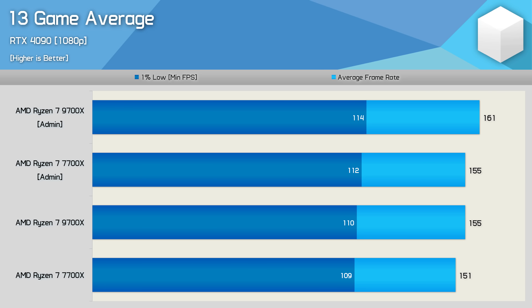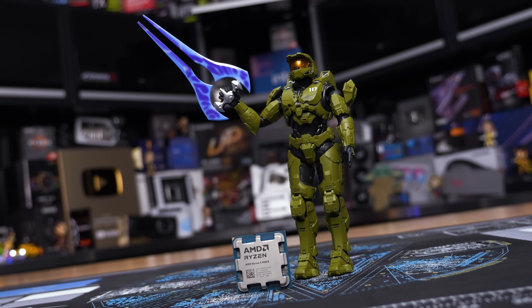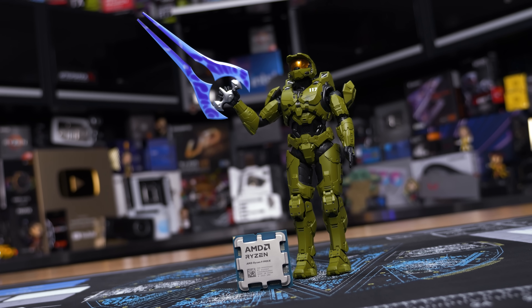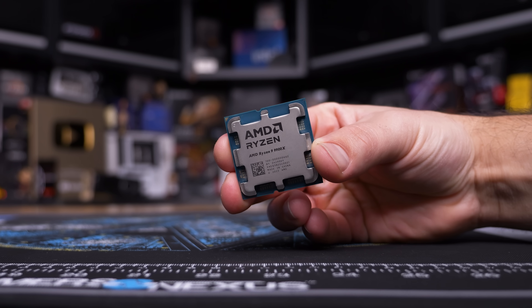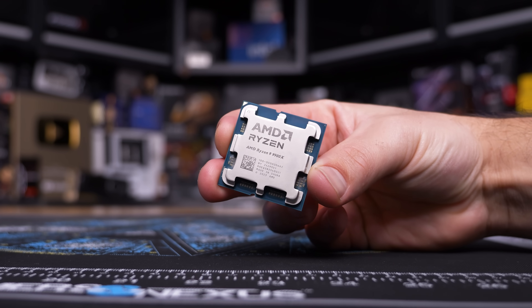What all of this means is: previously the 9700x was on average 3% faster than the 7700x for gaming, and with the administrator account it's now 4% faster - an improvement of just 1%. If we hadn't retested the 7700x, we might have concluded the 9700x is now 7% faster, which would have been a much bigger deal, but that just isn't the case. I rushed to get this out and put our Ryzen 9 9900x review on hold because I didn't want AMD sharing this with someone who only tested Zen 5 and concluded that Zen 5 performance is being nerfed by Windows 11. This Windows bug - which AMD says will be addressed in a future update - appears to be a general Ryzen bug, not specific to Zen 5.